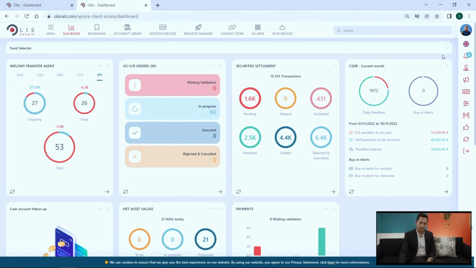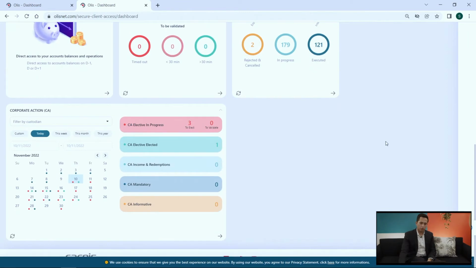And so what I'm trying to say is that this new corporate actions page is one step as a part of that digital transformation journey, and we intend to strategically go through all of these modules that we can find on Olis and modernize them in the same way and in the same fashion.